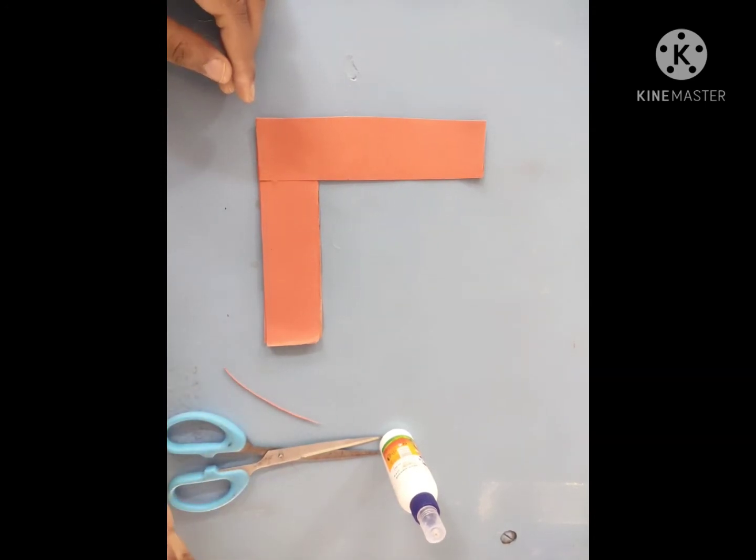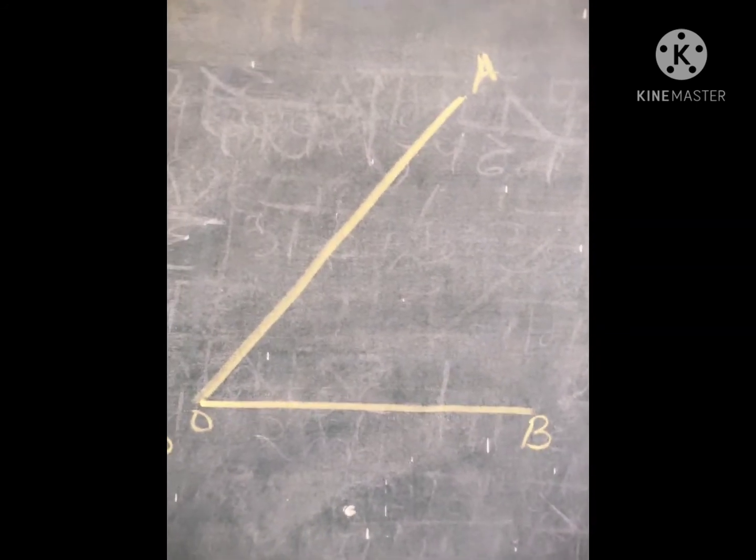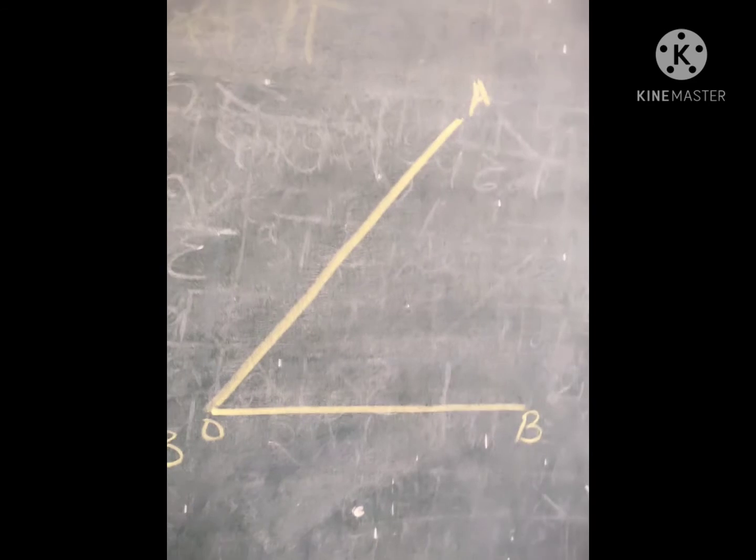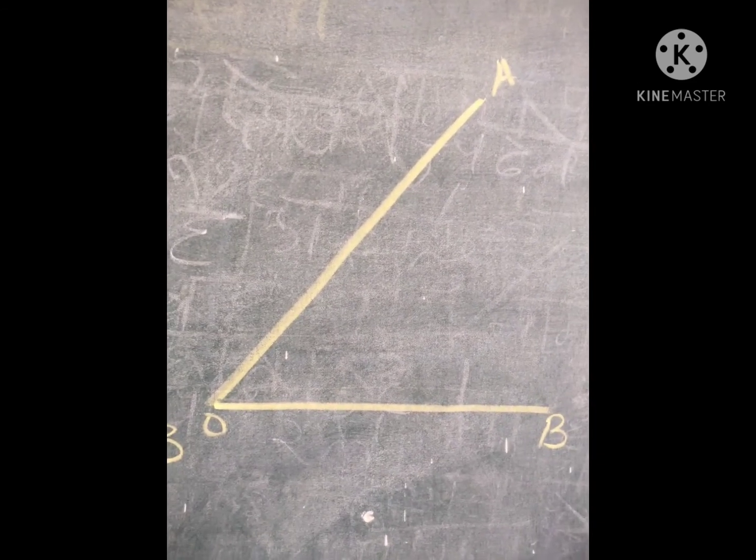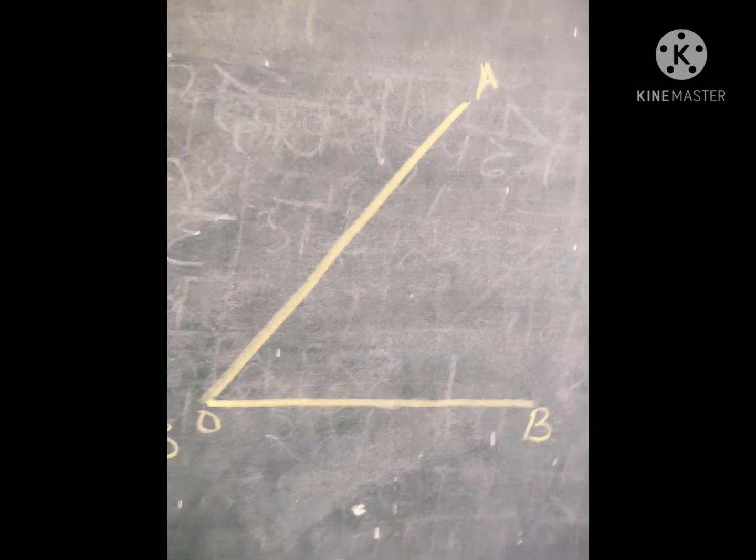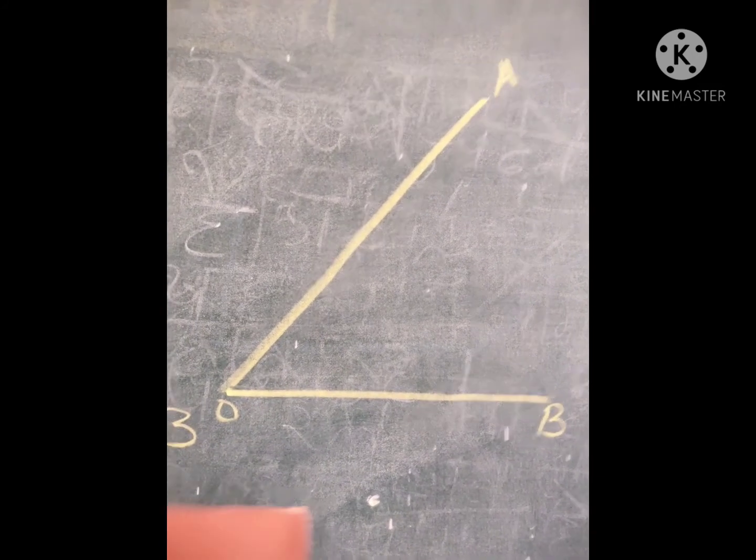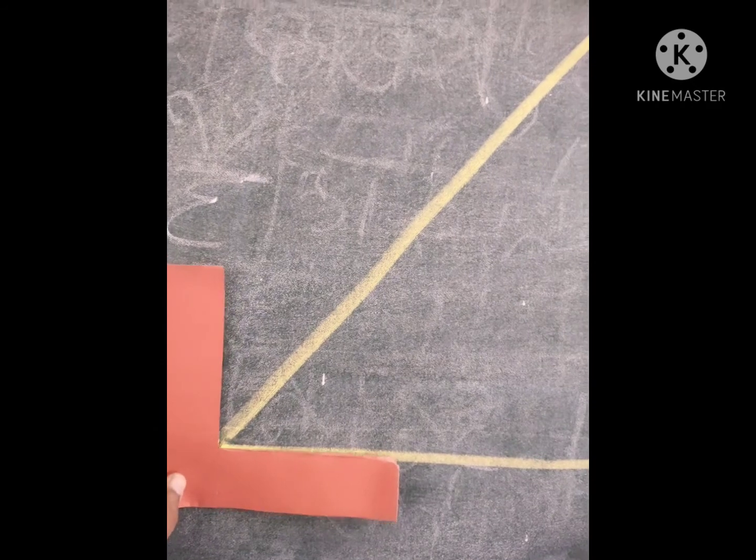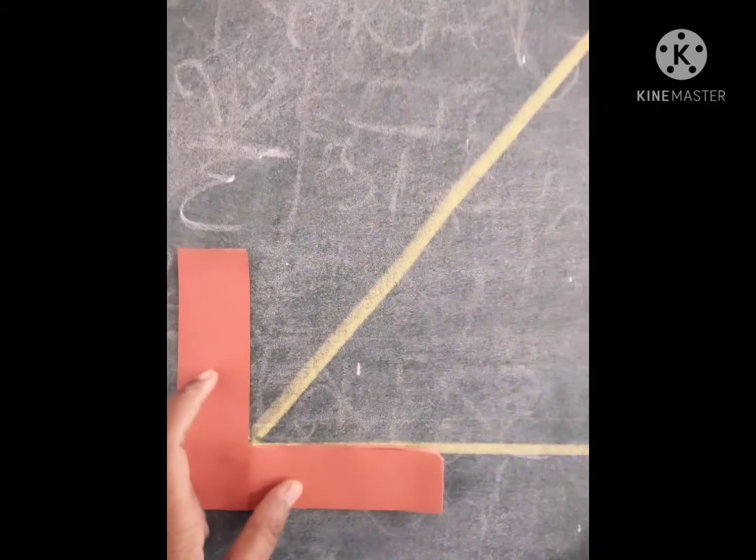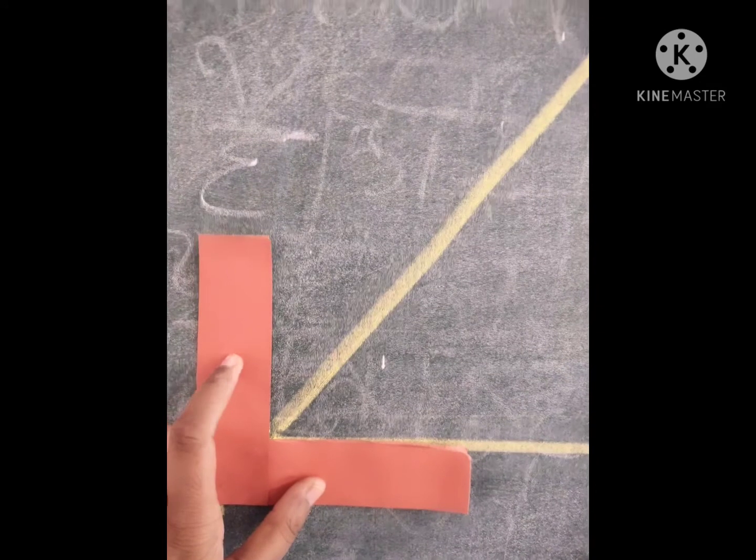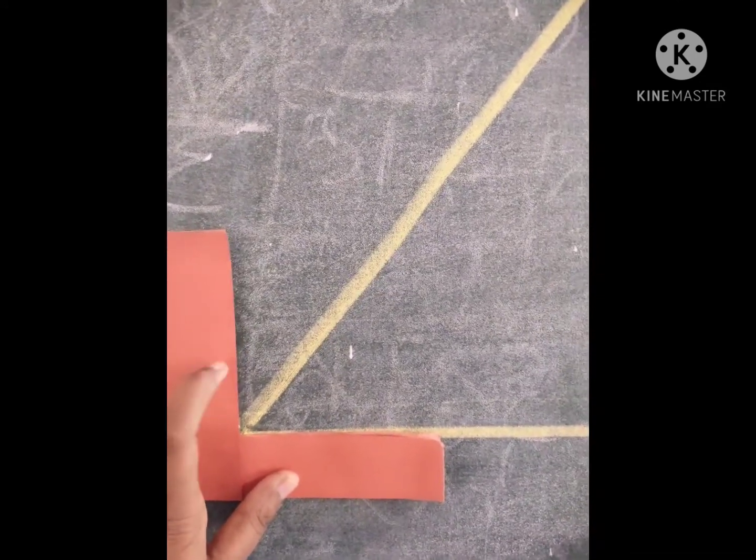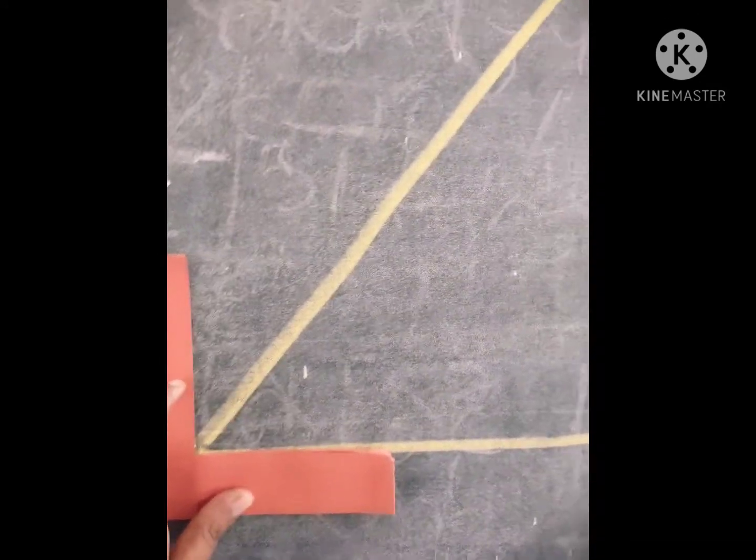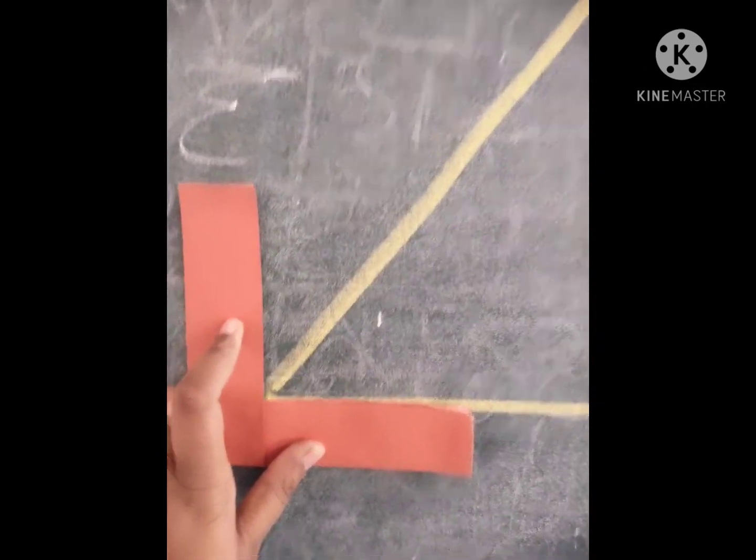Now let's see how it will work. I have made this shape on my board and now I have to check if the angle is 90 degrees or not. All I have to do is put my right angle measure on one line of it and see. The second line is less than the upper line, so this angle is not a right angle.